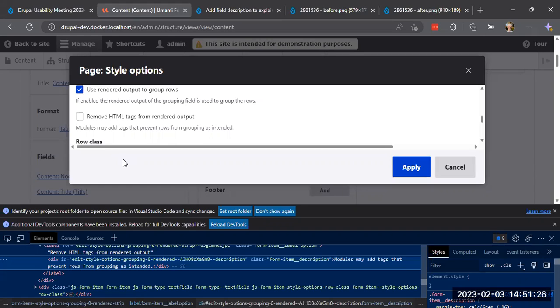Do we need to approach it from the perspective of something like, use this option if fields are not grouping correctly or not grouping as intended? I think this would help a user who doesn't get the output he or she wants, and then goes back to looking at the settings, wondering what could I have done wrong, or what could be done differently. So this one would help. Right. Yeah.